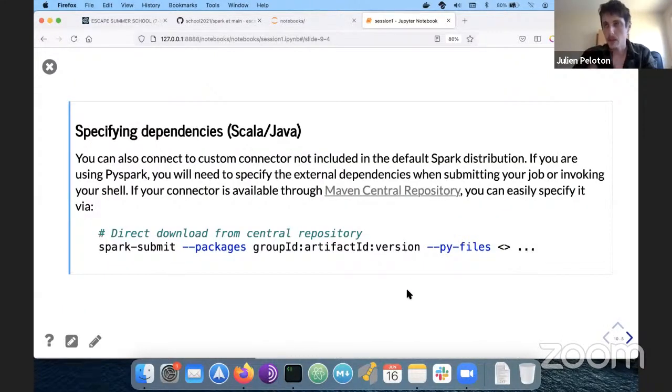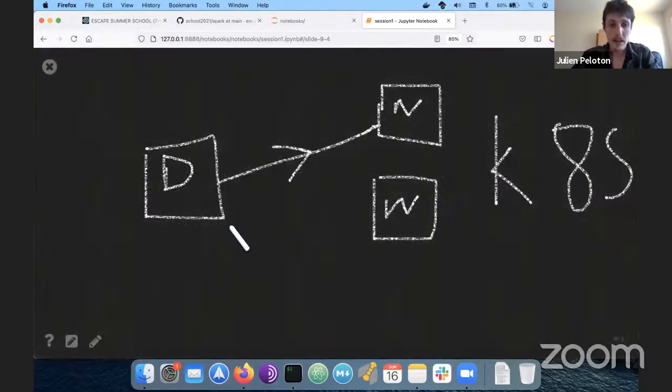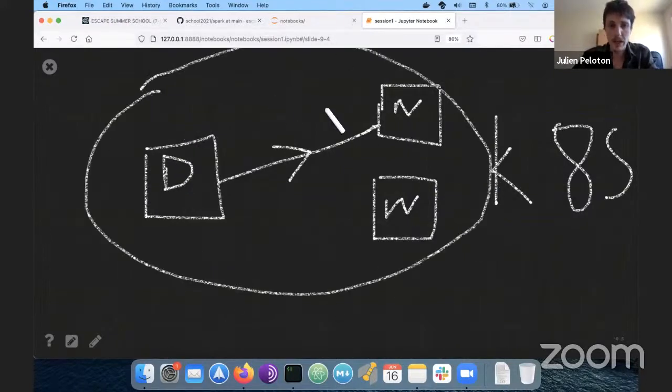So you can go back to the packaging lecture you had last week. You can make a Python package library, sorry, and pass it directly on the command line. So really keep in mind that dependencies need to be propagated to the workers, not only to the driver. Of course, today, in the context of our lectures, we are using a local context. So everything is available both from the driver and the worker because they live on the same machine in our case, and workers are just threads launched by the driver.